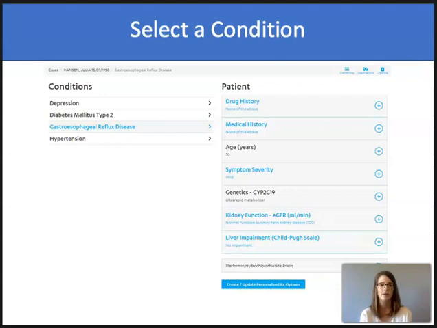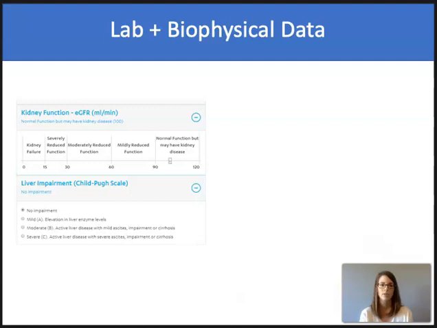These default values are intended to make it easier and faster to use TreatGx for the first time. Some conditions that require more personalized information to generate safe and effective treatment options have patient information sections that are highlighted in red. This means they must be completed before you can generate medication options. Most conditions will ask for information such as kidney function and liver impairment. If you prefer, you can keep the normal default values for these fields, but remember that the medication options and doses may not be optimized for your patient.